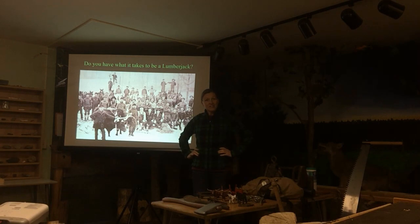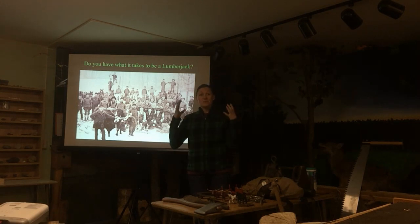But when you look at their faces, they all have kind of grumpy faces, or faces that don't look very happy to be there. And that is because cameras weren't the same as they are now. Cameras were very big, very bulky, and you had to have the shutter open a long time. And so they couldn't hold that smile for too long.